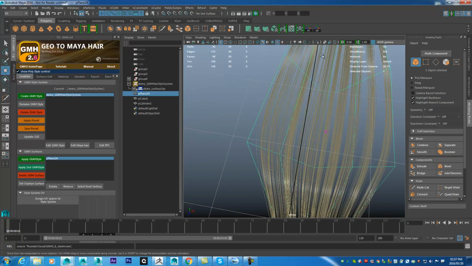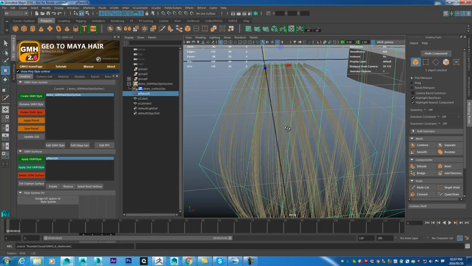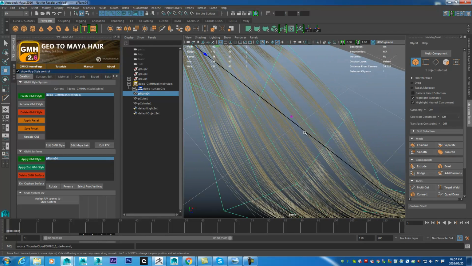And since these are actual Maya hairs, you can then associate a dynamic simulation to it so that they actually blow in the wind and do all the typical dynamic properties. So what I want you guys to do for me is pretty much repeat the same thing. I'm going to keep it basic and run through each section of the plugin, and then address any technical issues that you guys might have. Okay.